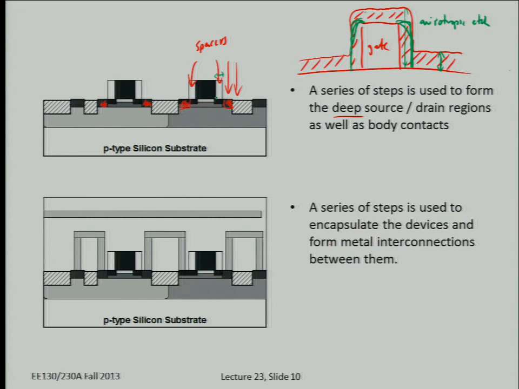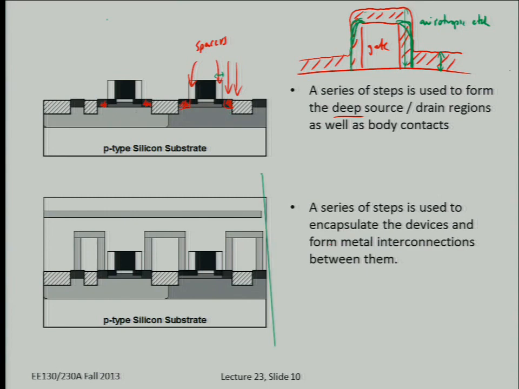All right, so once you form the gate sidewall spacers, then you can do the deep source drain implants and do further annealing. Actually, the annealing might be done at the end. A single step can be used to activate dopants both for the source drain extensions as well as the deep source drain implants.